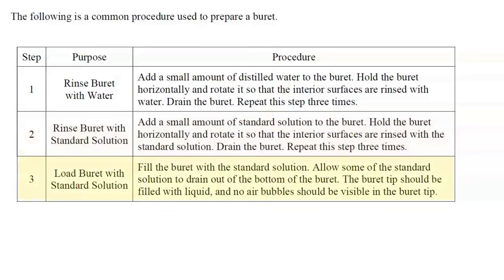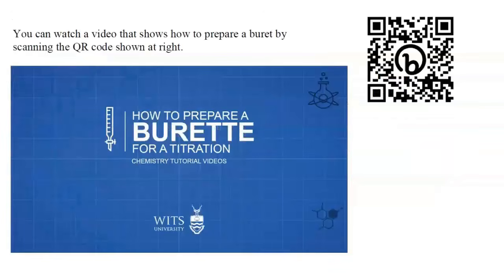And then you load the buret with the standard solution. So you fill the buret with the standard solution, allow some of the standard solution to drain out of the bottom of the buret. The buret tip should be filled with liquid and no air bubbles should be visible in the buret tip. If you watch the video, and I will include a link to this video in the video description, you can see a procedure for how to prepare a buret.